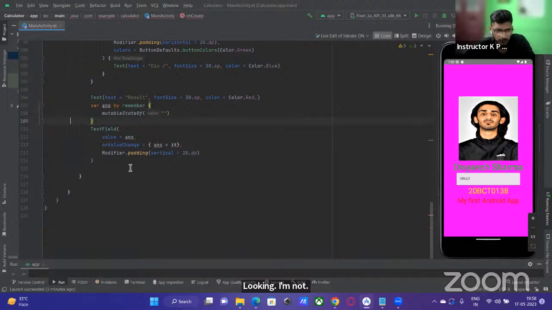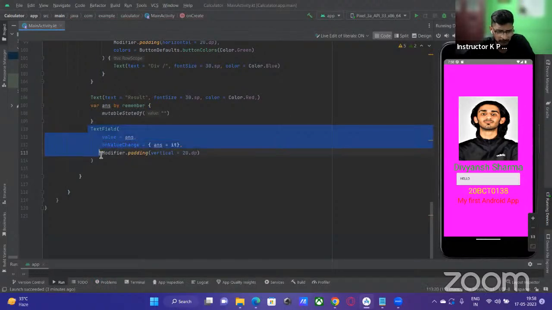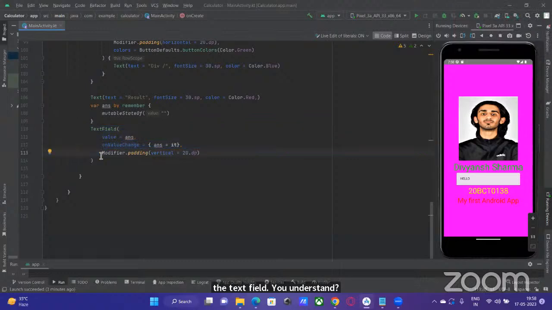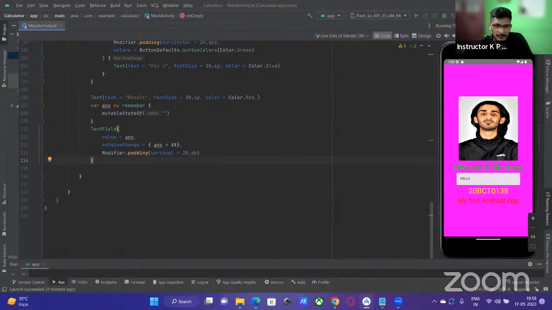So what you want to show here in the text field? Basically, I want the answer. You want to show the result. Yes. Like on value change, should the answer just be replaced by the result? No problem. We can get the code for setting value on text field in Jetpack Compose.